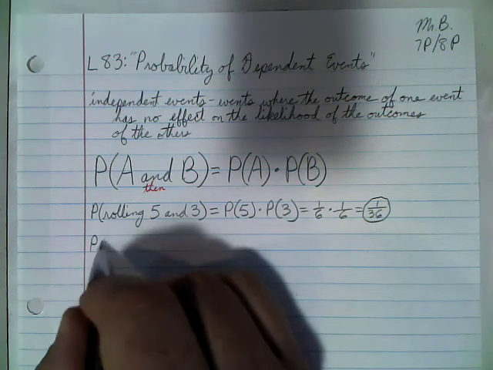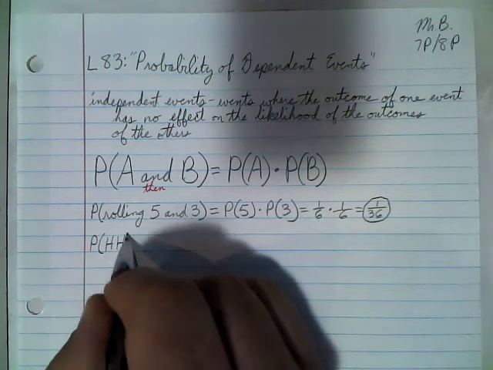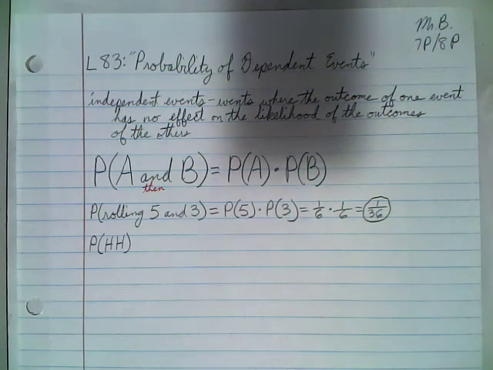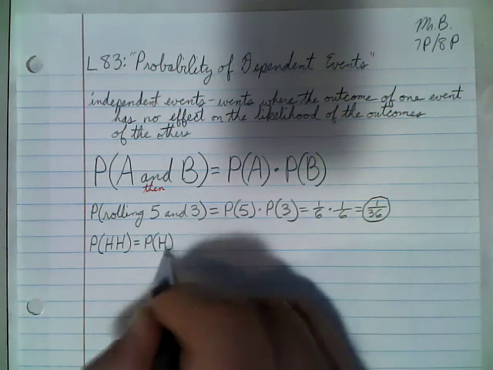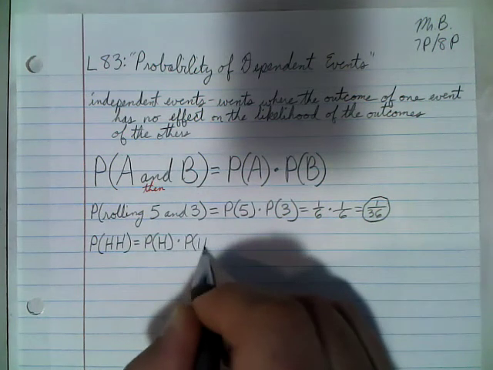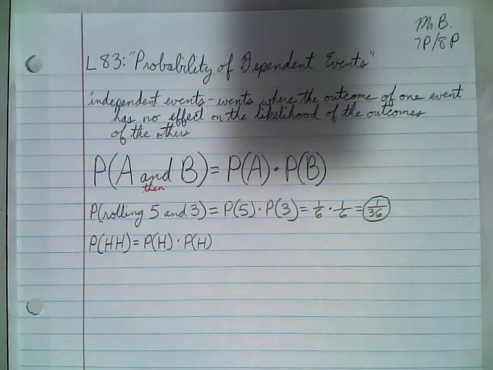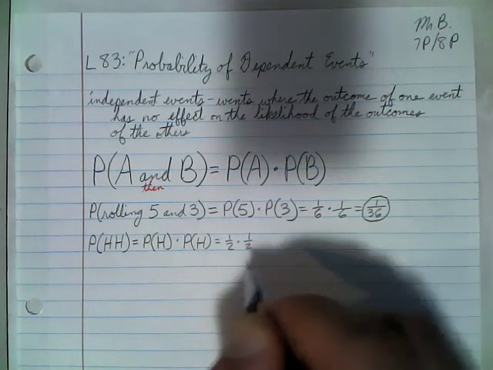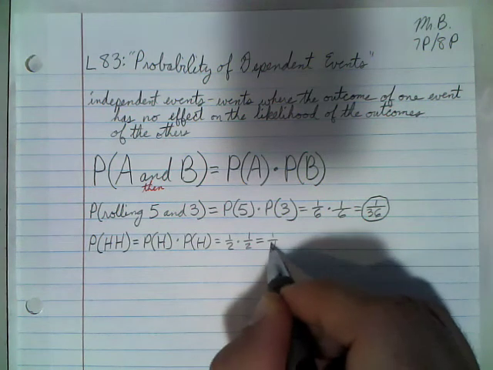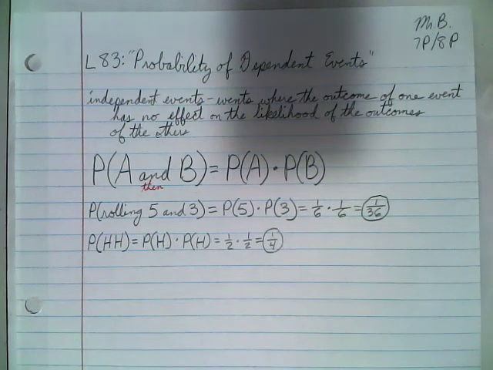Another quick example, what is the probability of flipping a coin twice and getting heads both times? So again, whether I get heads or tails the first time has no effect on the probability of the second flip. So this is independent, and we can split it up to the probability of heads times the probability of getting heads a second time. Well, the probability of getting heads is 1/2 for both of these, which means that the probability of getting double heads is 1/4. So those are independent events.